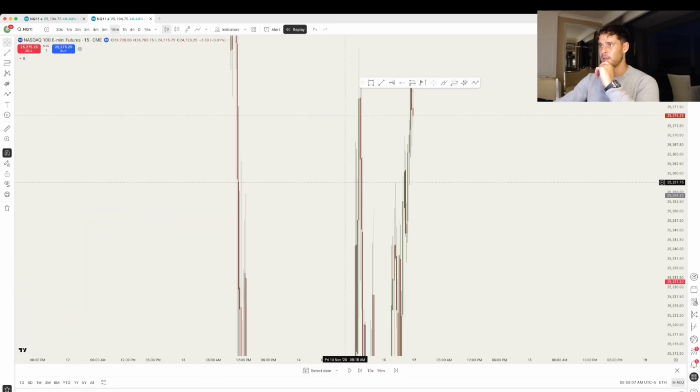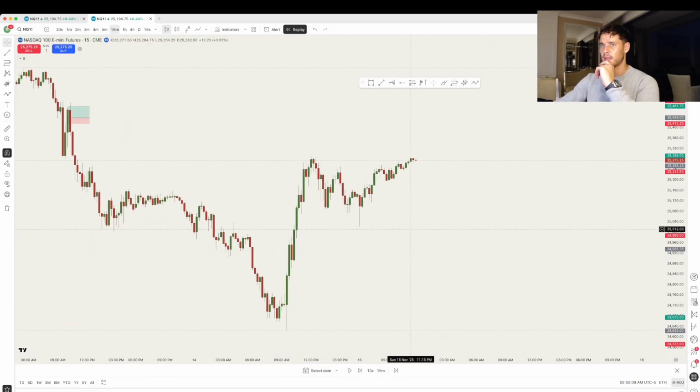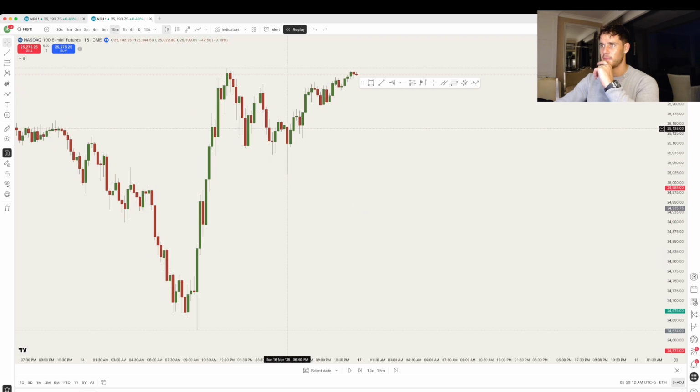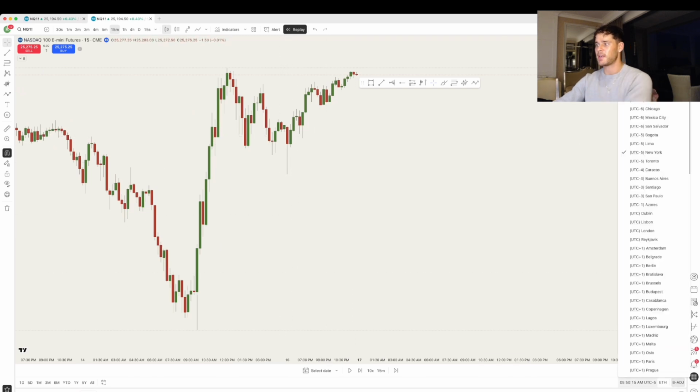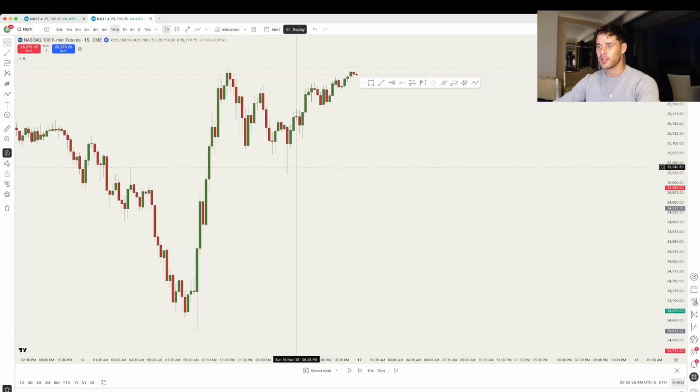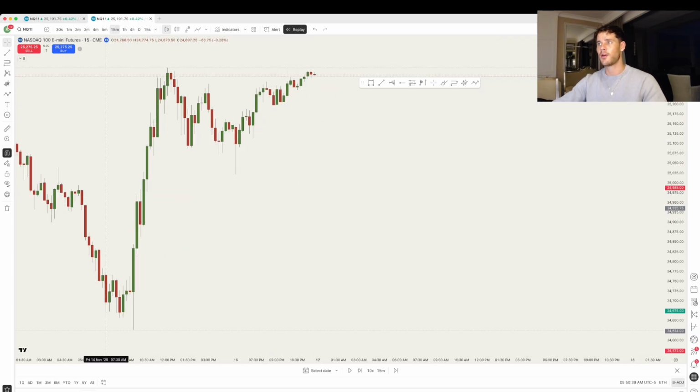I'm going to go to the 15 minute, and what I'm going to be looking at here is the 6 p.m. Your TradingView should be set to UTC-5 or -4, depending on where New York is. We're in daylight savings, so this is -5, but it should be set to New York. Once you've done that, you can understand that 6 p.m. is always the market open, and 4:45, as you can see down here, is the market close. So this open and this close are the opening and closing price of the day.